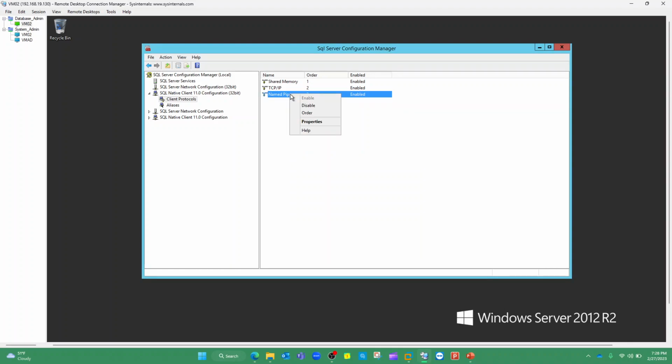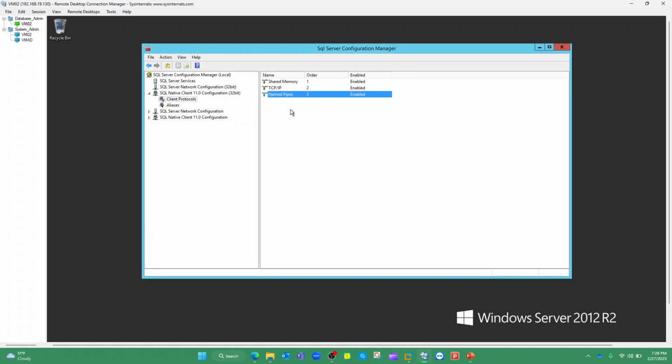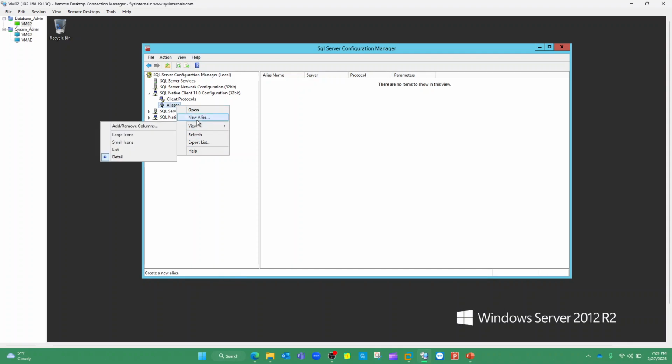So if you come here, right click for named pipes, click on properties, it is enabled. You can also change it to no. Then the default pipe is this, and you don't want to mess with this. Don't worry yourself too much about all of this, it's just to get you familiar with them. You can create an alias here. If you right click on it, you create a new alias, and then you can connect to it with that alias.